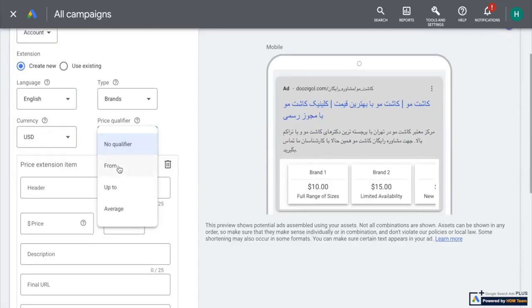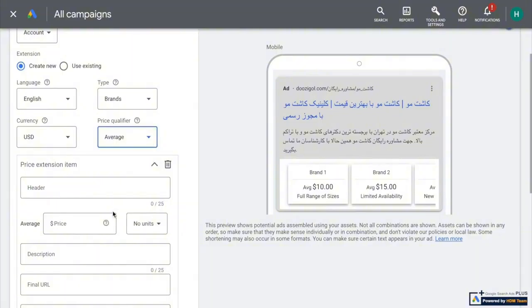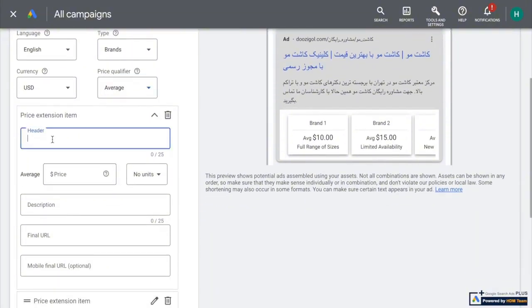And again here, you can choose, for example, up to this price from this average price, which option you have in mind. For instance, you set it to average. I come to the price extension section, select the item you have in mind, and in the right-hand preview, look at exactly where this falls. For example, suppose I have Nike shoes. You see, I place it here, and then I specify the average prices. For instance, I set it to 500.